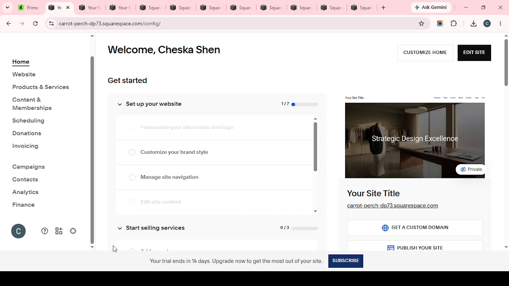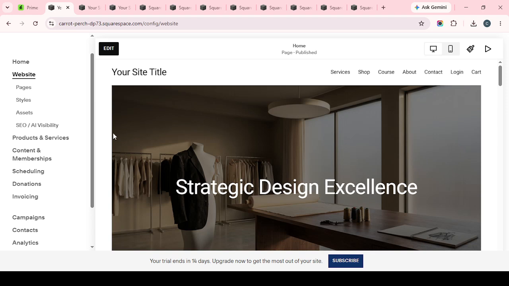In this case, the goal is to update the styling of calendar day blocks so they become easier to read and stand out more clearly. Once you're in the editor panel view, locate the space where you can add or edit CSS. This is where you'll place the style rule that overrides the default calendar appearance.